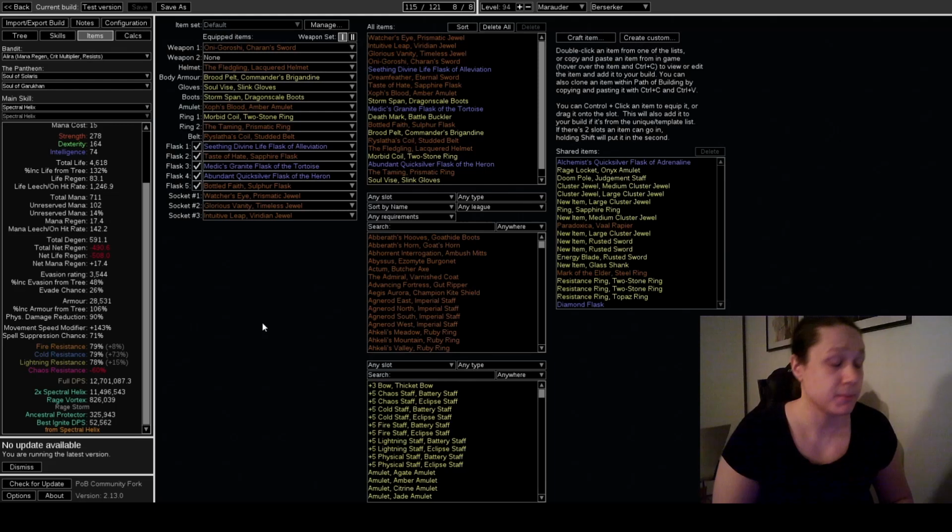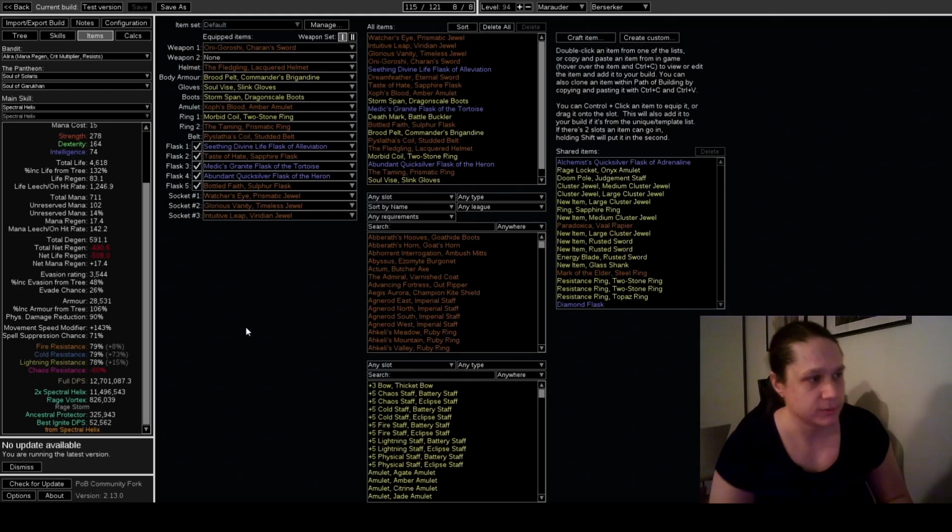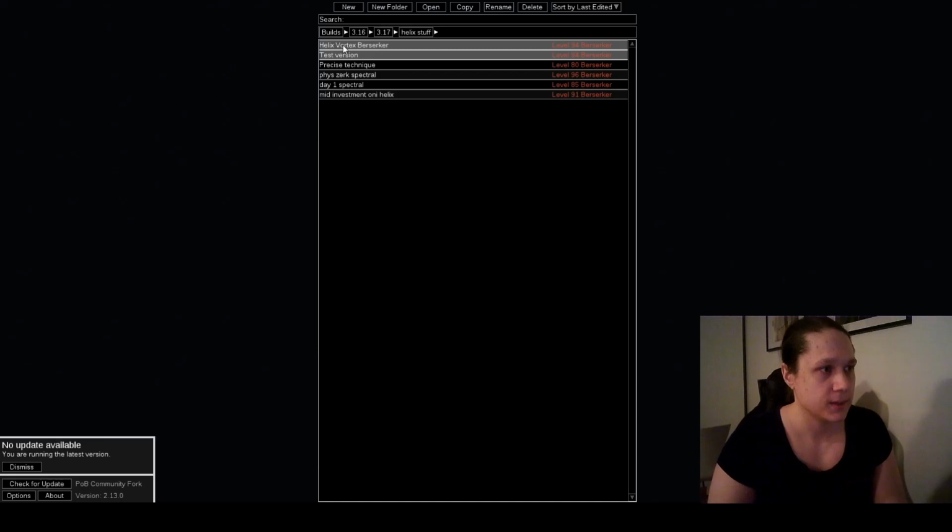So I've made some iterations to the build to try to cut down the costs a little bit and as well just improve the build overall. So I'm actually just gonna head over to that POB, but yeah. This is what's in the video of the Feared and Uber Elder and things like that.